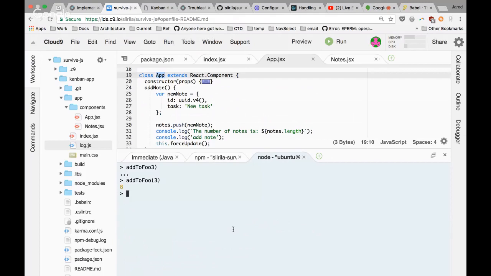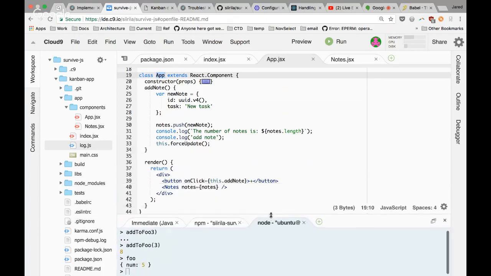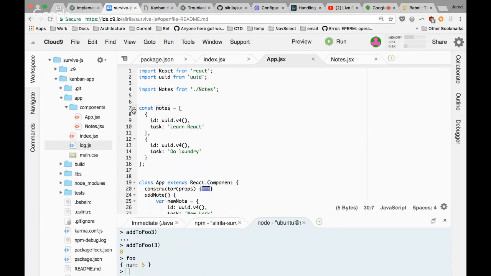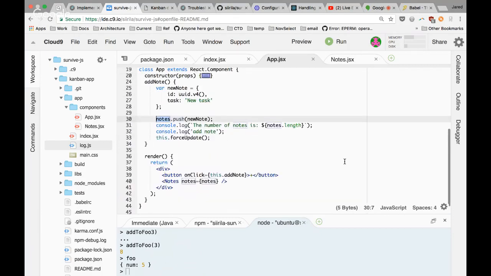That's a lot like that add to foo syntax we had, where foo was some external state, and then a method that referenced that external state. Well, here's our component. And notes is this external state. It exists here, but it references it. And then the key thing was just making sure that React knows to re-render when we change those values, because it doesn't know by default that it should render again.